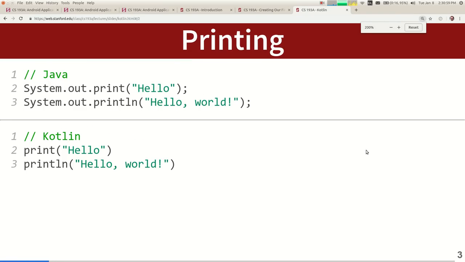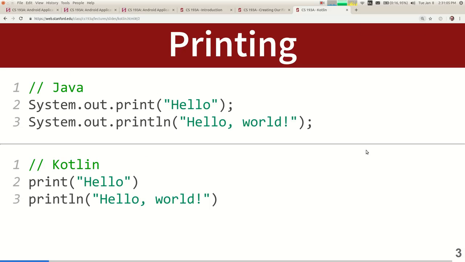I'm implicitly assuming that you know Java here, but you don't have to. Maybe both of these are new to you, that's fine, but I'm going to show you some Kotlin stuff, okay? In Java, when you want to print things to the console, you can say System.out.println with a semicolon. In Kotlin, you just say println. Kotlin does not need semicolons after statements. I would say in general, Kotlin looks to me like a bit of a mix between JavaScript and Python, which is either nice or scary depending on your perspective. But you're learning some other stuff from this slide too, right? Look, I taught you how to do a comment. I also taught you to use parentheses to pass parameters when you call functions, and that strings are in quotation marks. You just learned that from this slide.